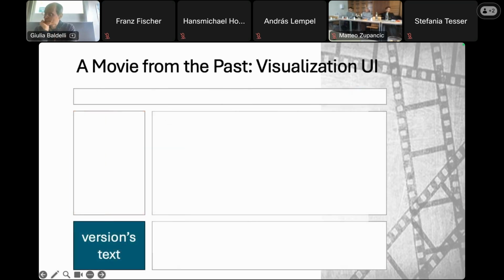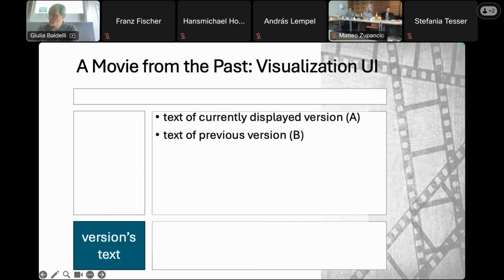The version's text then shows the text of the current version, and that's very useful because at times reading the visualization can be difficult. For instance, deletion is marked by a stroke, but the deleted text is still there, like in real words. Or reordering can be suggested by numbers above words, as you have seen, and it would be up to the viewer to imagine the resulting text. So here instead, you can see the plain text resulting from all the transformations up to this point.